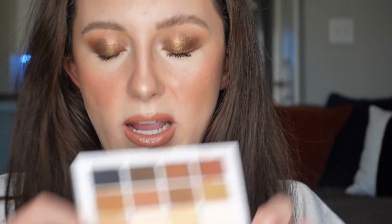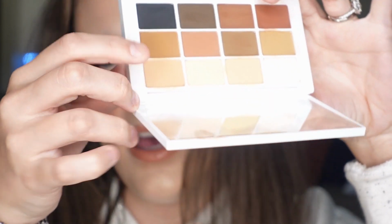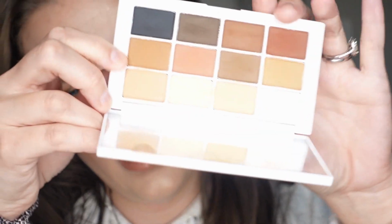And voila, it is magic. I am here with the rest of my face done. All we have left to do is the lower lash line. So let's go ahead and get into that. So for the lower lash line, I'm gonna go in probably mainly with these two shades right here, this light brown shade and then this deeper one. So those are the two I'll be referring to.